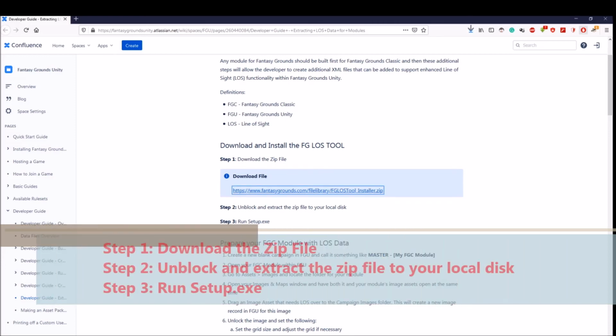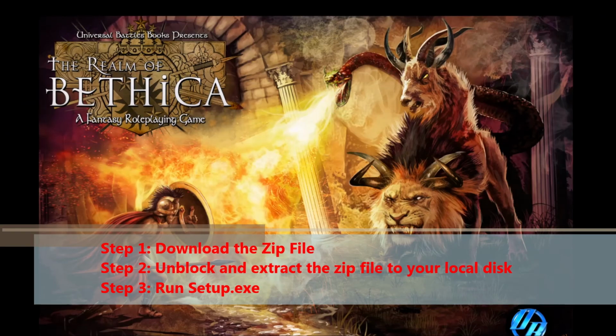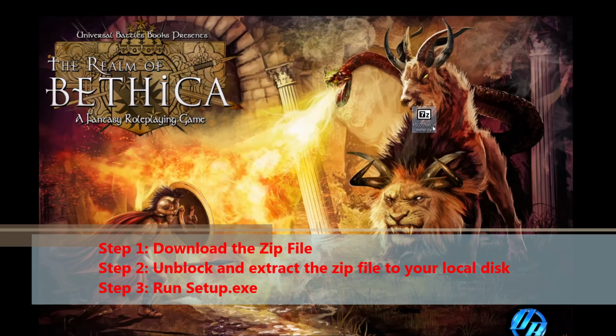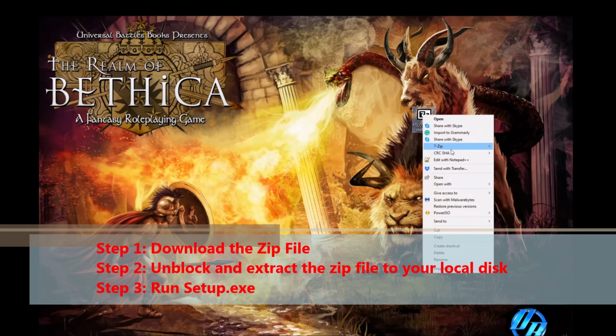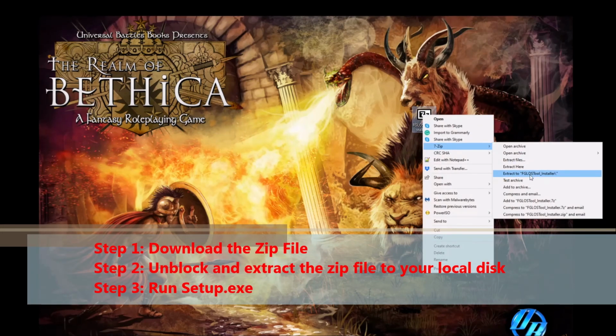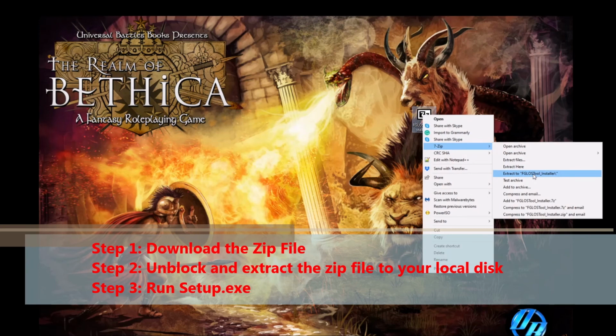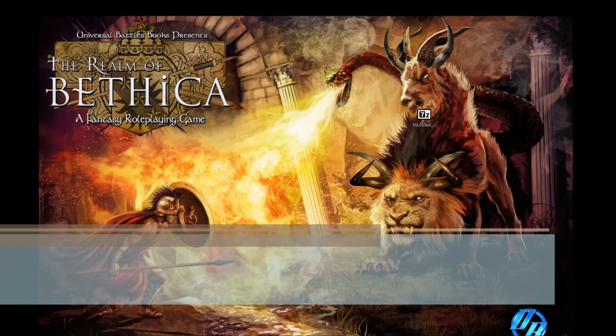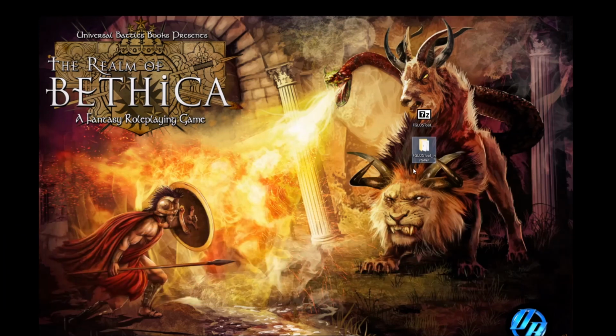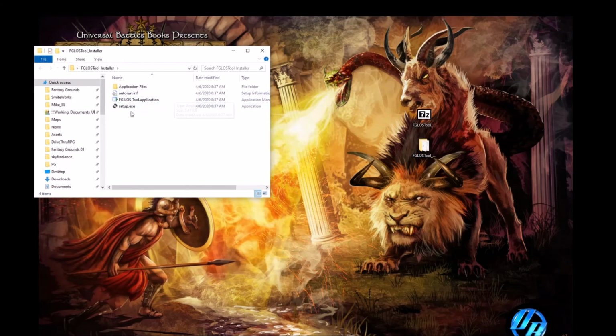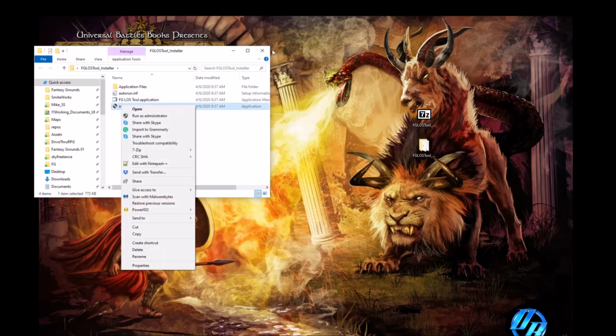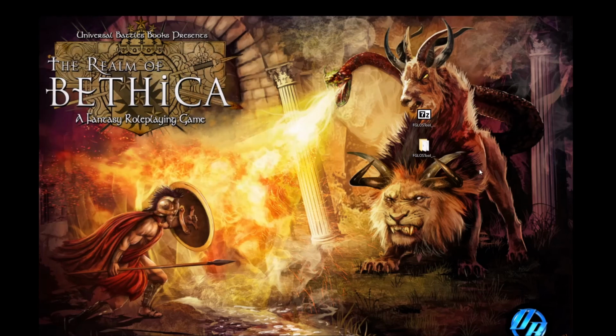I extract it to my desktop. And here it is, okay? And then just right click and extract it. Make sure you extract it into a folder, all right? That way you don't have stuff all over the place. And then it will be right here, okay? So you'll just take this, right click, run as administrator. That's what I normally do when I run stuff. All right, so I already did this, so I'm just going to go ahead and delete that.